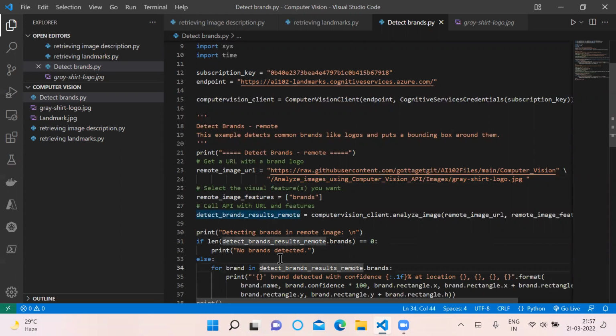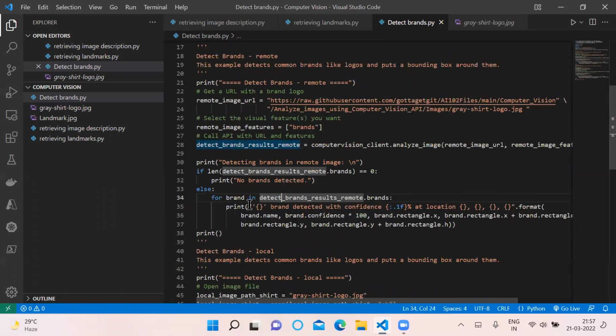So it says no brands detected. Else, for brand in detect brands, brand is the index value or loop value for every one of the values in the list.